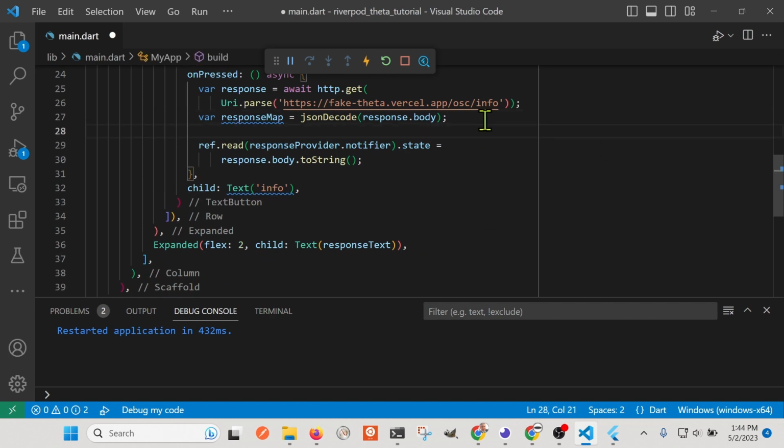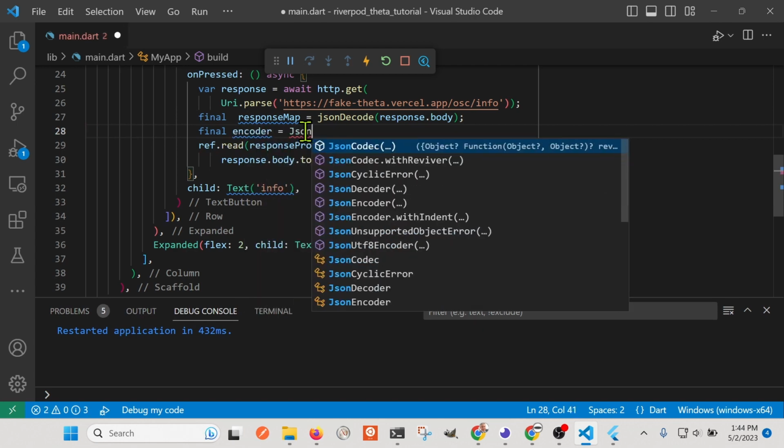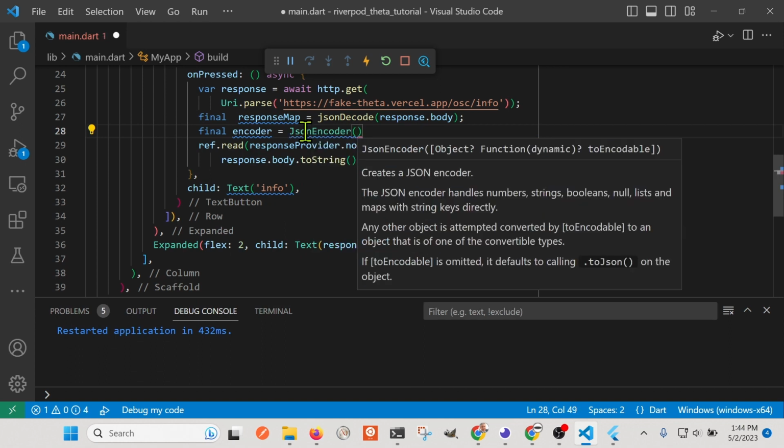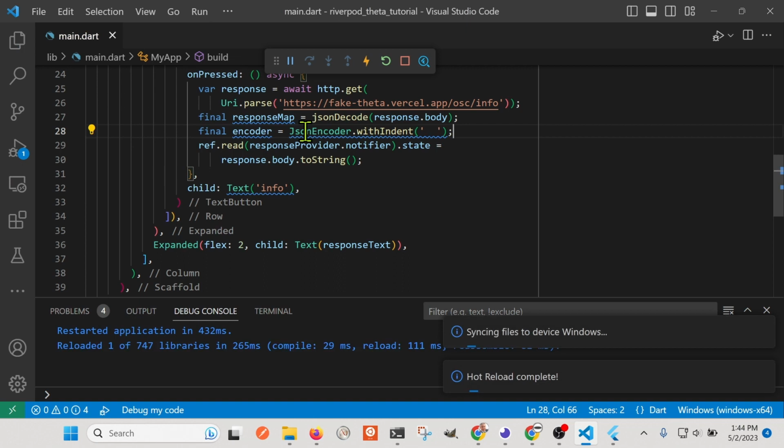Now with my Dart map, I'm going to set up an encoder with 2 spaces as the split for it. So we're going to encode the map into a string with spaces in it. So for this, I'll use JsonEncoder with indent, and we'll just put 2 spaces between the single quotes.